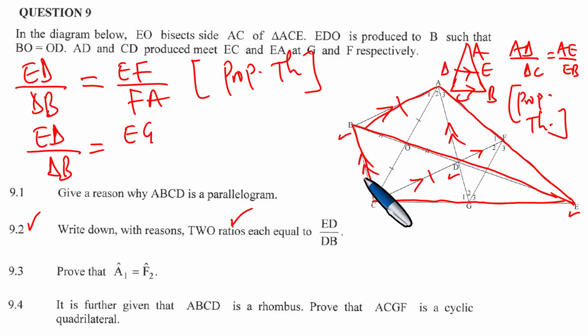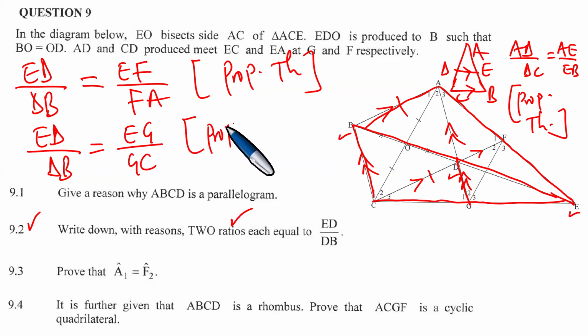now, you also have that this one is parallel to this, because of the opposite sides of the parallelogram. But this one is extended here, so that you also have this triangle here. This triangle has now been rotated. It's lying on its side, but the examiner is taking ED over DB. And then you must tell the examiner that on this side here, you have EG over GC. And this is the proportionality theorem.